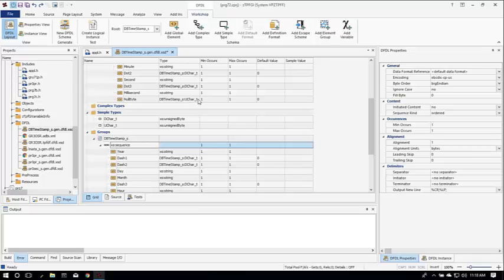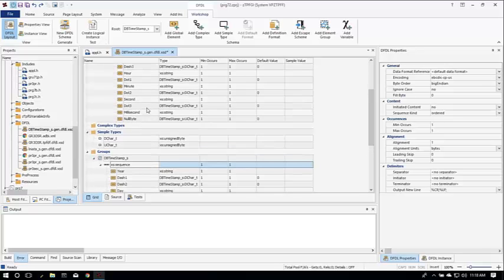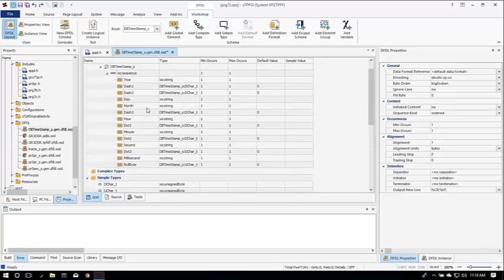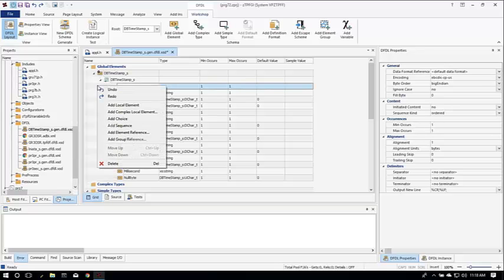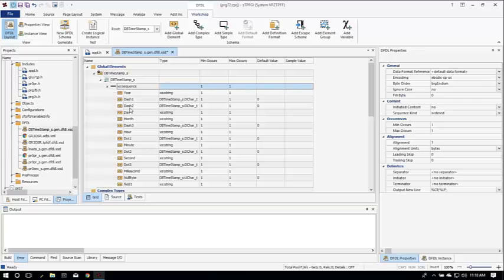Okay, so we were talking about different ways you can change the schema. We've talked about changing field values, and we've shown moving values around. You can also add more fields. This sequence is like a structure with fields in a certain order, but you can add another field called a local element.